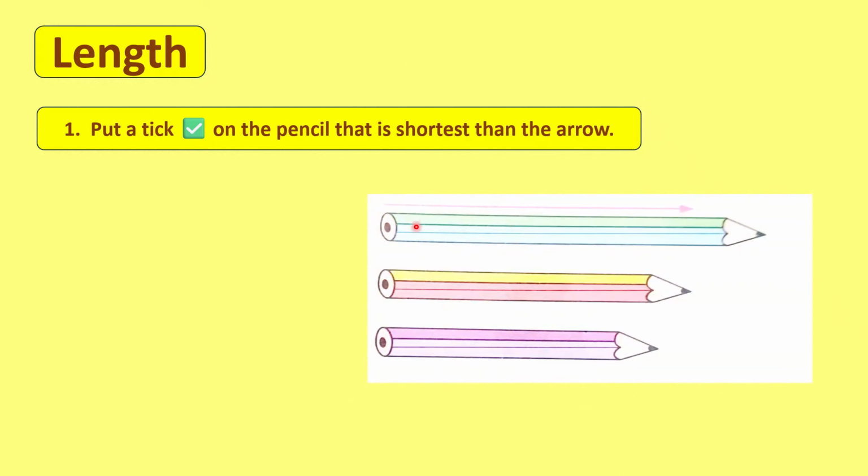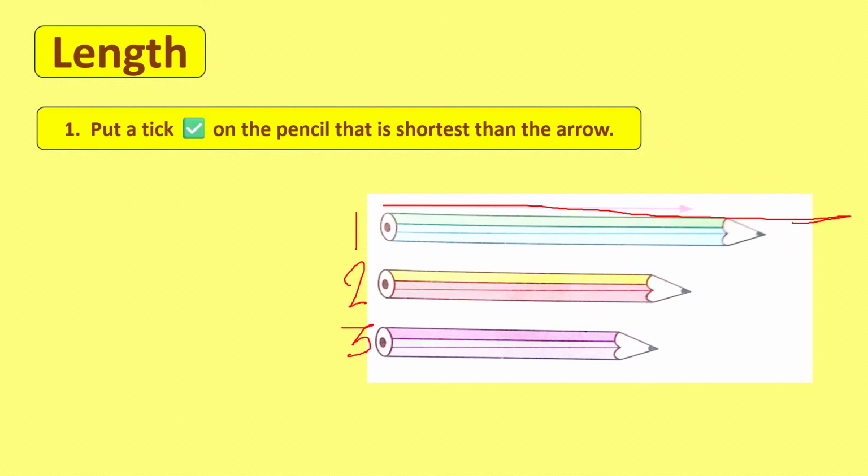So we again take here one, two, three. How many pencils do we take here? It's three. Okay. Look here. It's the first pencil, the second, and that is the third. Okay. So the question arising here is that we have to put a tick on the shortest pencil. So how do we measure that? If we draw an arrow over here.